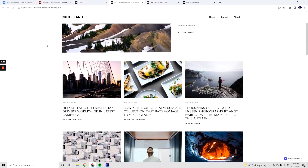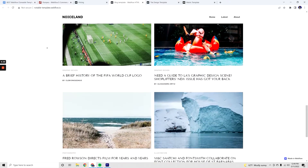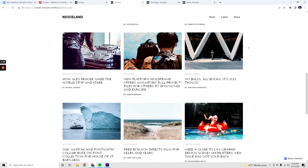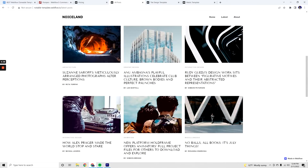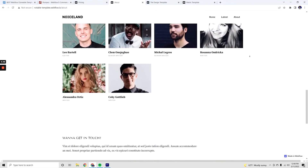This portfolio template is great for plugging in photos and content for someone who wants a website personalized about them — maybe showcasing their accomplishments, hobbies, things they enjoy, shared photos, or blog posts. Whether it's for a client you're working with or for yourself, this makes a great starting point for a portfolio website in any case.